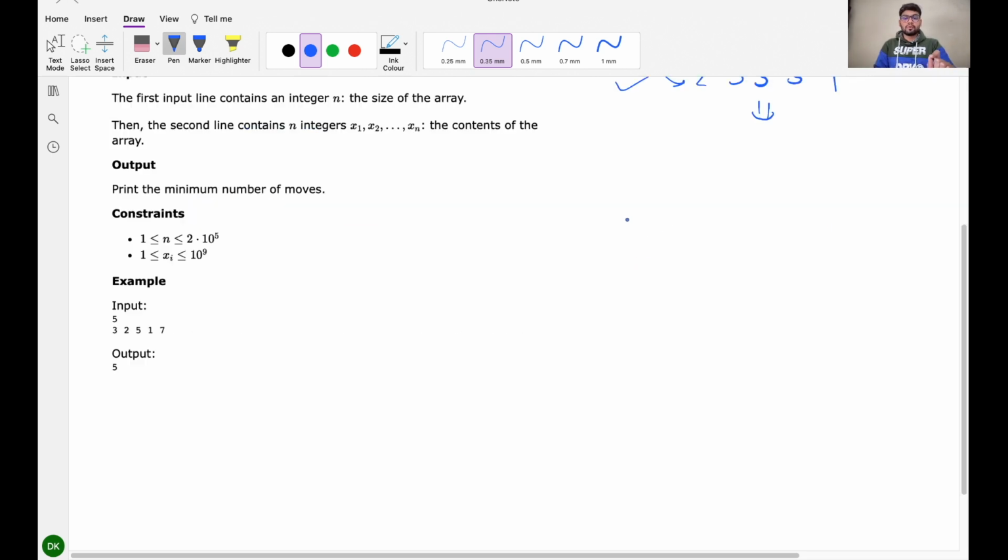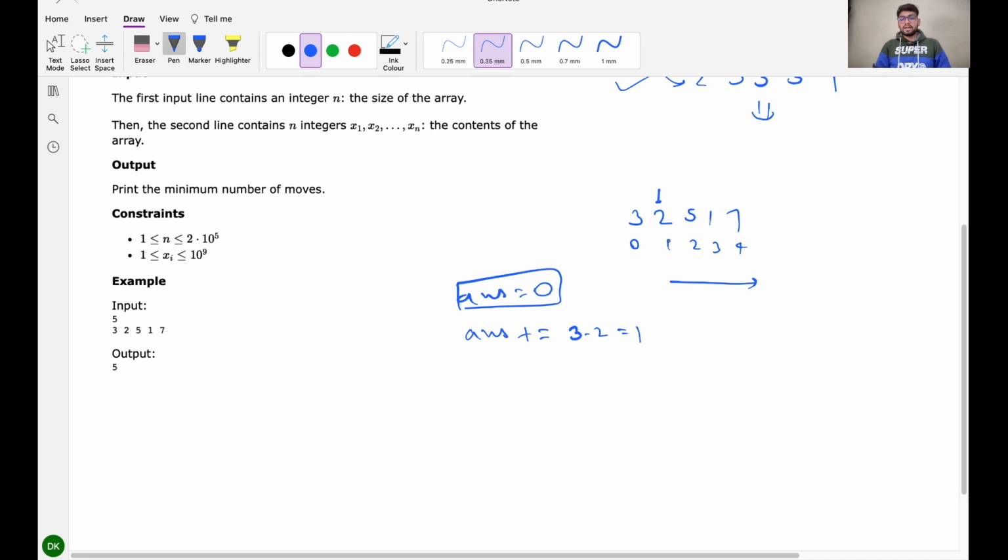So what would be my approach over here? I am taking an example of 3, 2, 5, 1, 7 and just iterating over the array from index 1 to the last index and checking if my current element is greater than the previous element or not. If it is greater than or equal to the previous element, I just iterate to the next element. If it is not, then I will initialize my answer. First of all, I initialize my answer as 0 and I increase my answer by the absolute difference, that is 3 minus 2 is equal to 1.